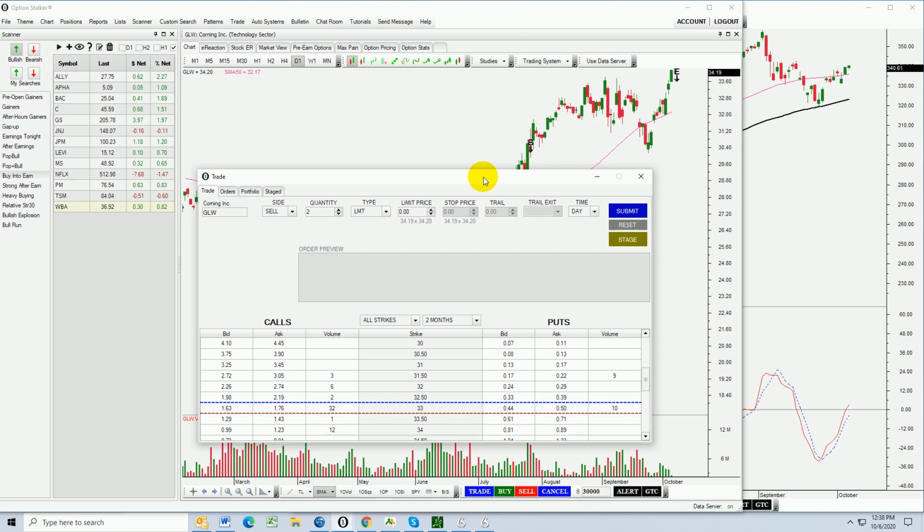That's why I would prefer to sell time premium, let time premium decay, work in my favor. So if you're that bullish, you think the deal's going to get done, you want to buy call options, you certainly have probability on your side with these trades as well. For sure, you can do that trade.